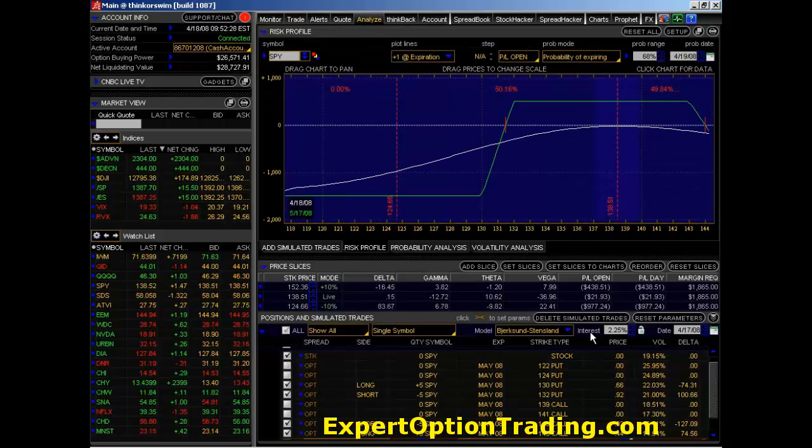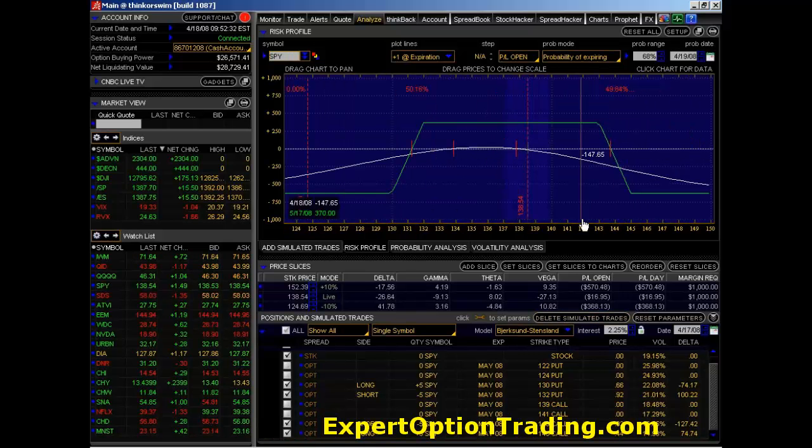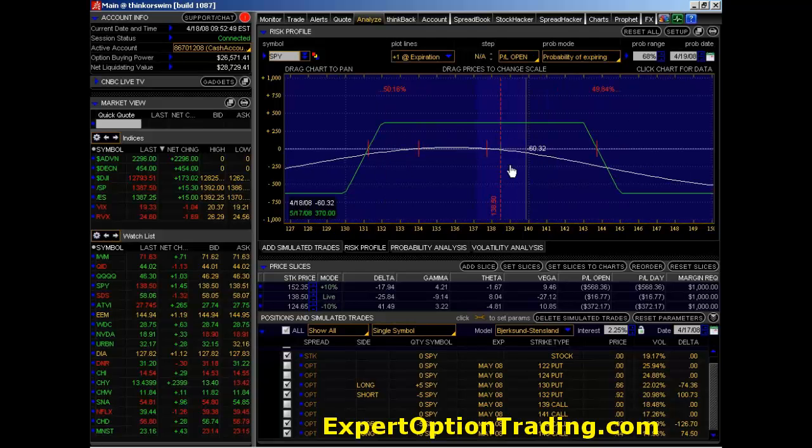So let's take a look at our position now. We're going to delete our simulateds. And now we're back into a position where we're right about in the middle again. We're right at 138.53. We're pretty good. Our break even is 144 on the upside, which was a resistance level. Break even is 131 down at the downside. And we're back in the middle. We're not hurting either way.